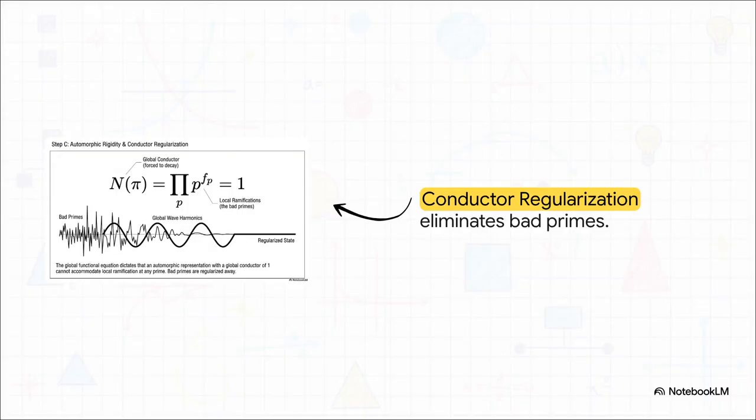And this brilliantly illustrates the real magic of the global functional equation. Through the Langlands correspondence, we evaluate the global conductor, N of pi, which is just the product of all those local ramifications. Because the Casas-Alvero condition demands a shared factor with every single derivative, the intersecting derivatives form this incredibly tight, closed algebraic loop. The global wave harmonics of the ideal ring regularize the bad primes. It smooths out all that noise, forcing the global conductor to decay to exactly 1. So, in plain English, the math smooths out the chaotic bad primes into absolute perfect harmony.